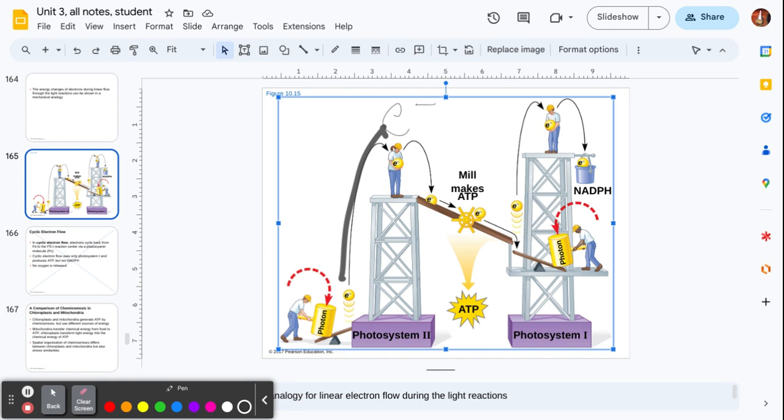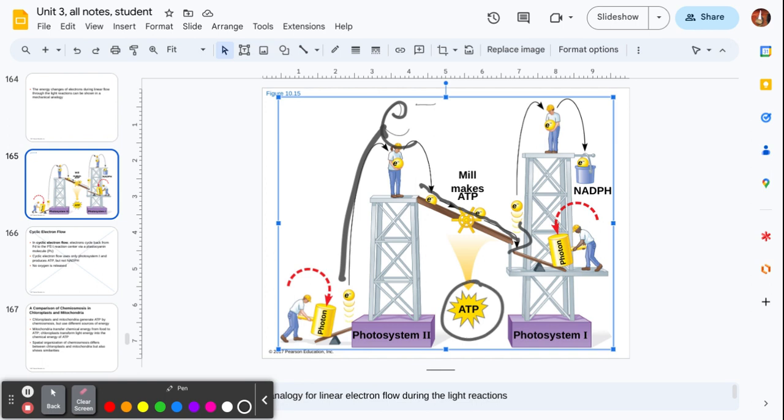Worker bee. Oh, that's too small. And then this worker bee is going to let go of that electron. It's going to roll down this little ramp. As it rolls down that little ramp, that's where we have the wheel. Remember we talked about the water wheel and how that generates the ATP. So we're generating ATP that first time it gets hit with a photon of sunlight.